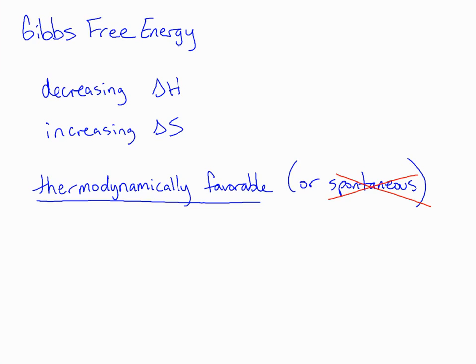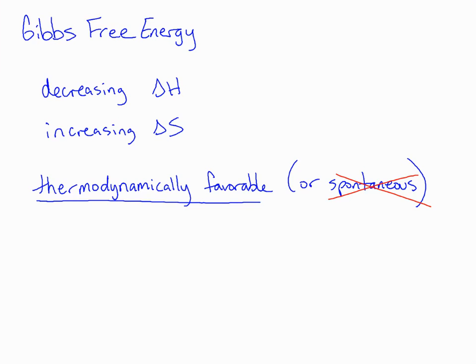When a process is non-spontaneous or thermodynamically unfavorable in the forward direction, it is thermodynamically favorable in the reverse direction. So later on, you might go back and everywhere you see non-spontaneous, put thermodynamically unfavorable. And everywhere you see spontaneous, put thermodynamically favorable. So basically, if the conditions are unfavorable, if you turn the reaction around, then it's a favorable reaction.